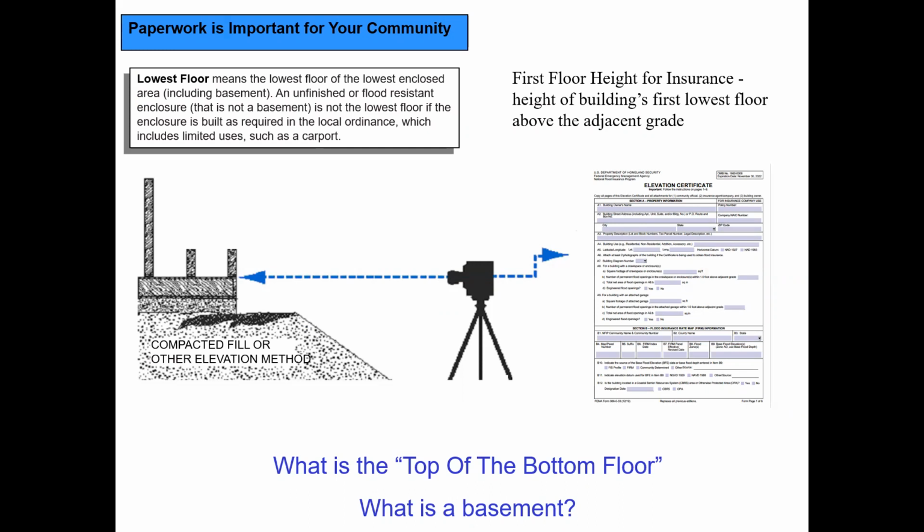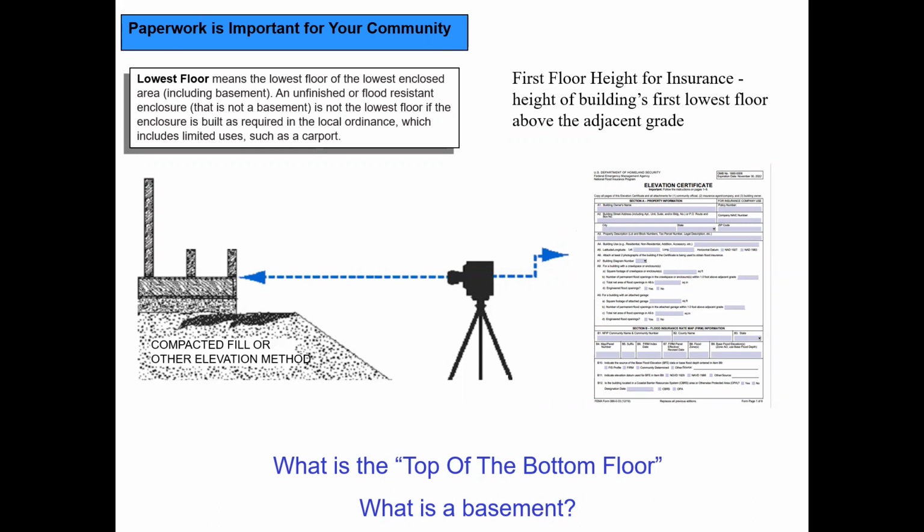We have had a situation where a property owner built a basement in the floodplain and then said the ceiling was the top of the bottom floor in the basement. So this was an honest mistake that caused a very big violation problem. This is why we need to make sure that we understand what these terms mean and what they mean on the elevation certificate.